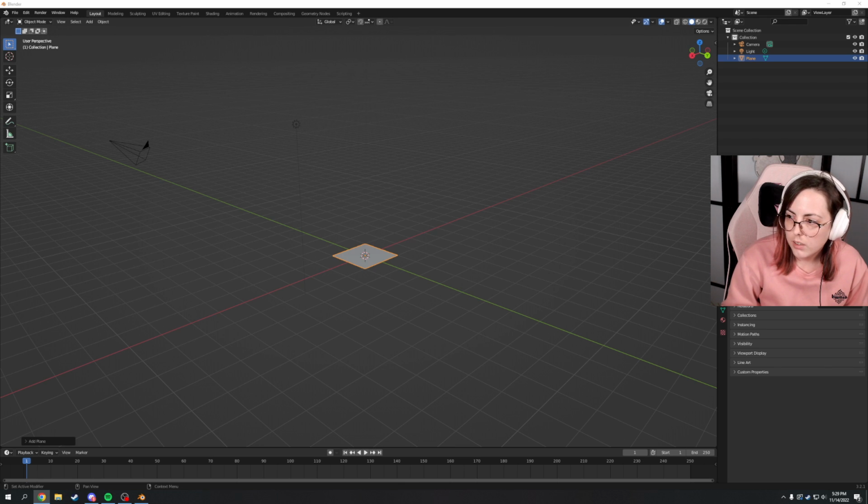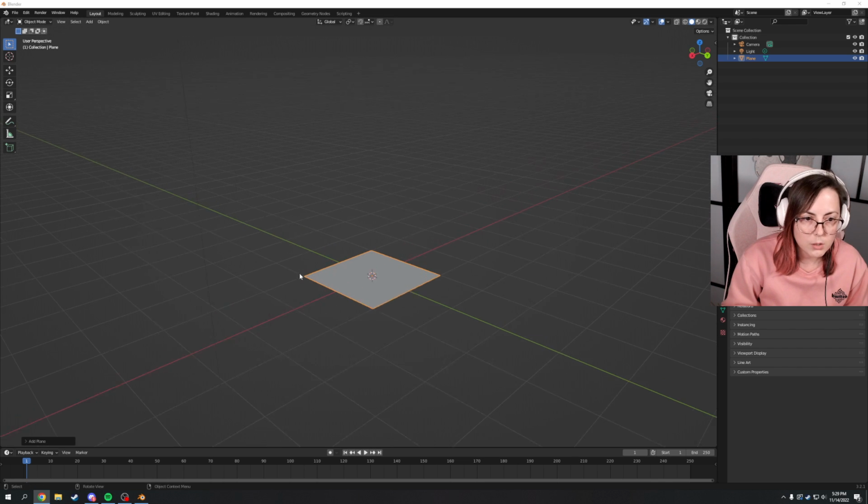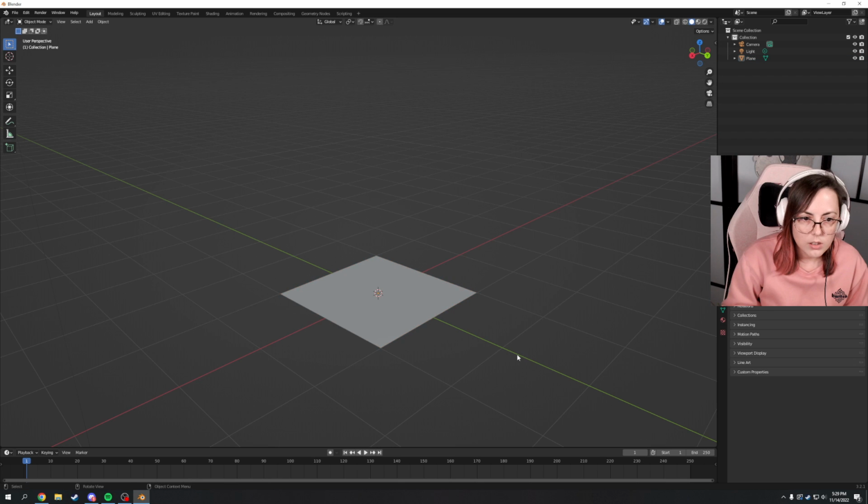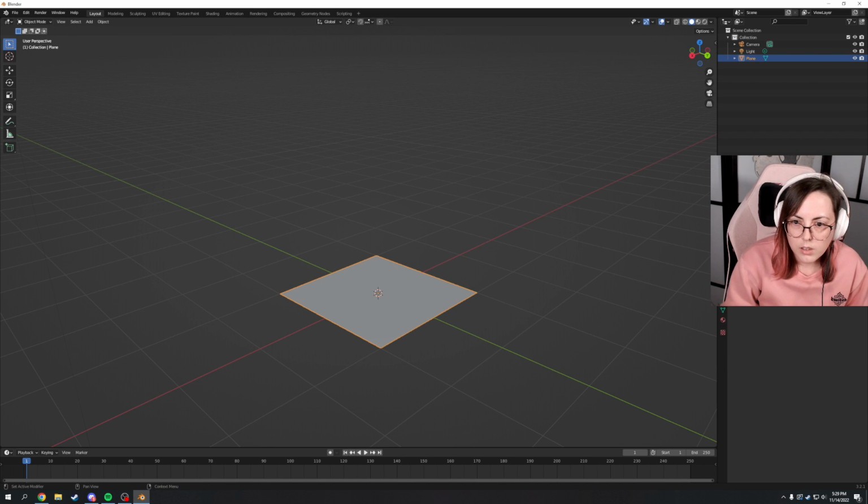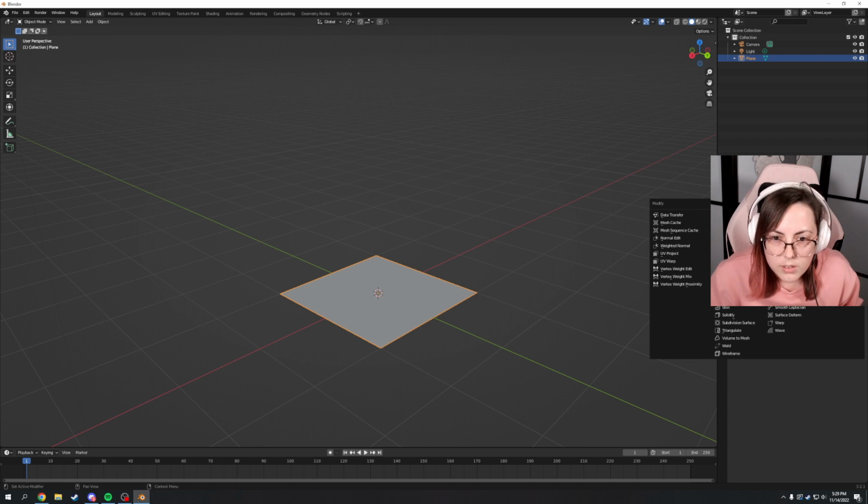Now head over to modifier properties, and then add a solidify modifier. Increase the thickness. Also add a bevel modifier to remove the sharpness. Hold on. Add modifier. Because he increased the thickness with... which one was it?